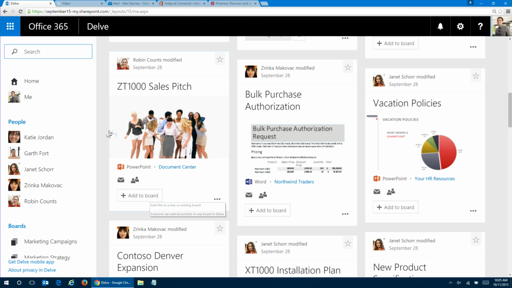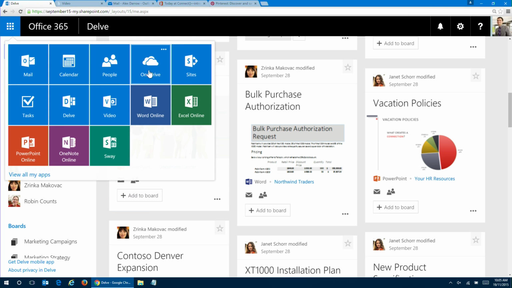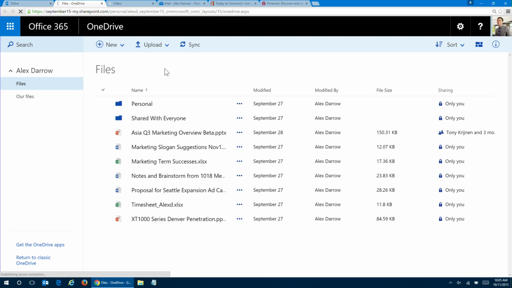Yeah. So, for example, I work out of my OneDrive for Business library quite a lot. Parts of my OneDrive for Business I have shared with other colleagues, and the stuff that goes in those folders will turn up for other people. But I have plenty of content that I don't share with everyone, and that is only visible to me. That's right. So here's an example of where you would do that in OneDrive for Business. I've got a shared with everyone folder, and by default that content is fair game.